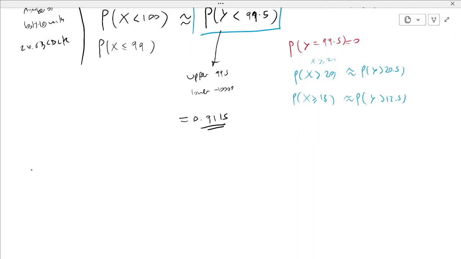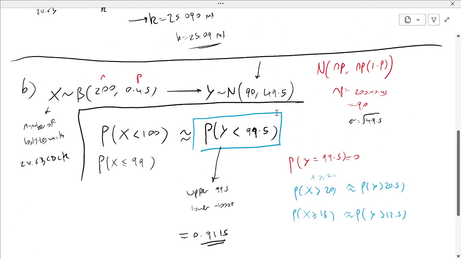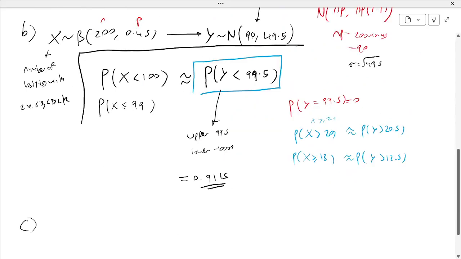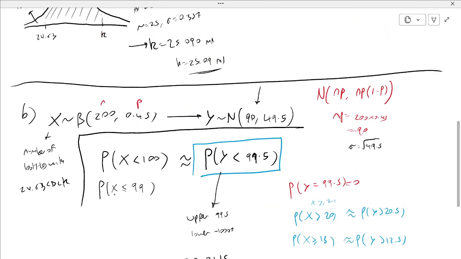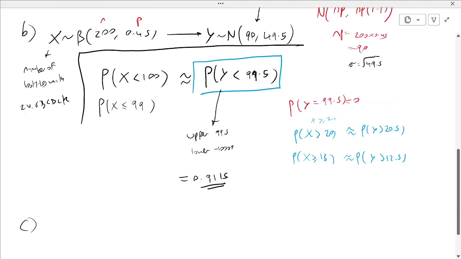We have step 1, you find your binomial. Step 2, you find np and np(1 minus p) to change it to a normal. And then step 3, the tricky part, you do the continuity correction. So you pick all decimal numbers that would round to make the whole numbers you're interested in from your binomial. And then you just get your calculation from there.